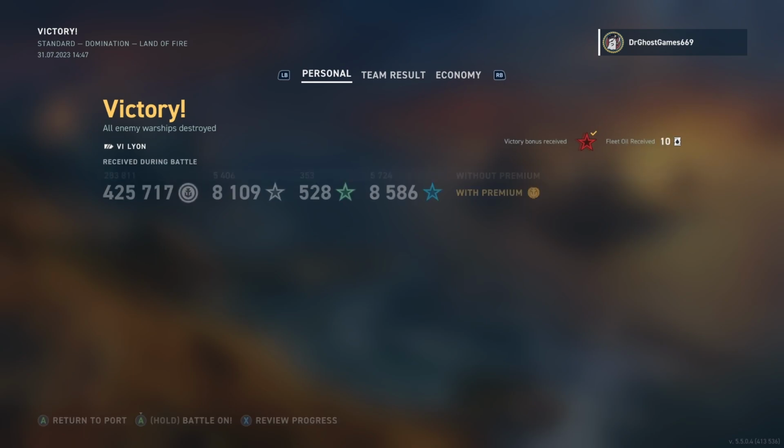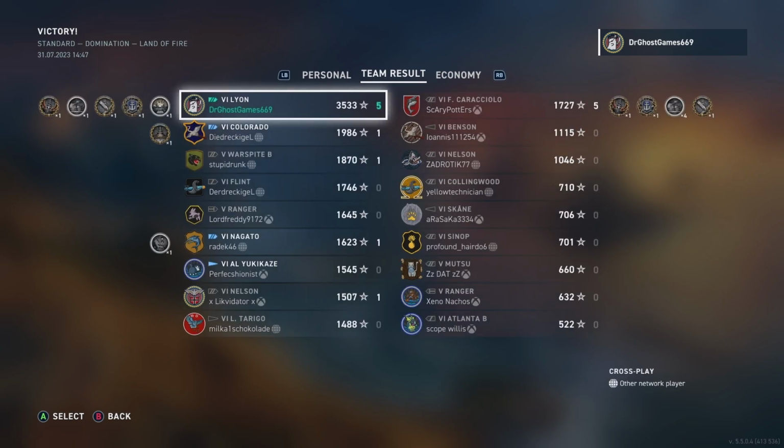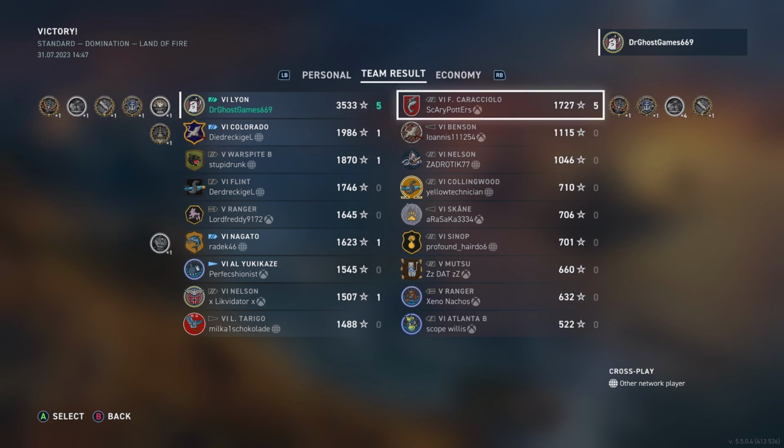We just leveled up in the campaign as well. And just like that, 151,000 damage, Confederate, Close Quarters Expert, High Caliber, Kraken Unleashed, Devastating Strike, 3.5k base XP, and also the enemy Caracciolo gets a Kraken of his own. It looks like he could not carry his Blueberry team enough, could he?